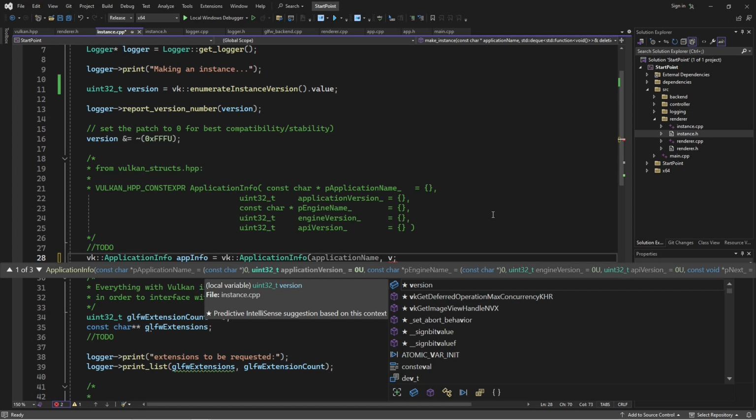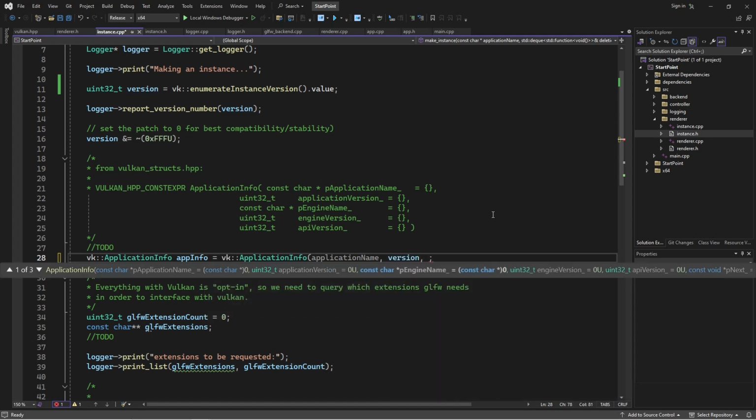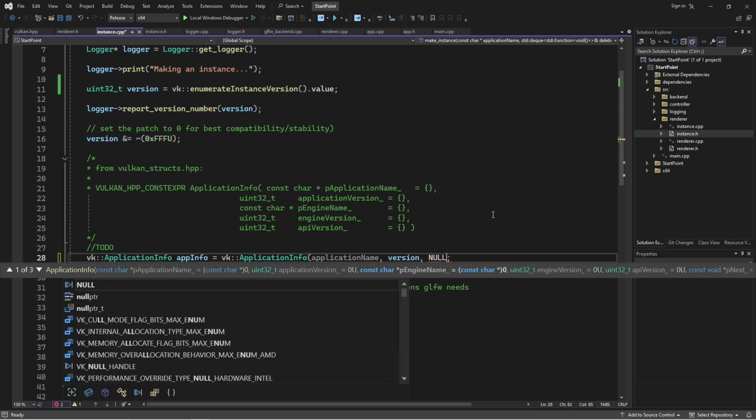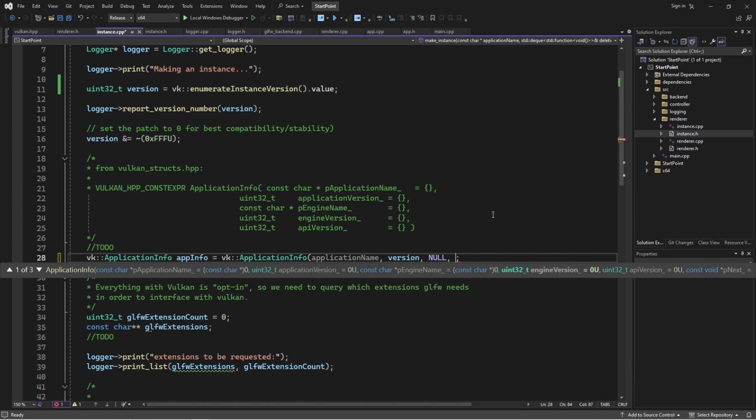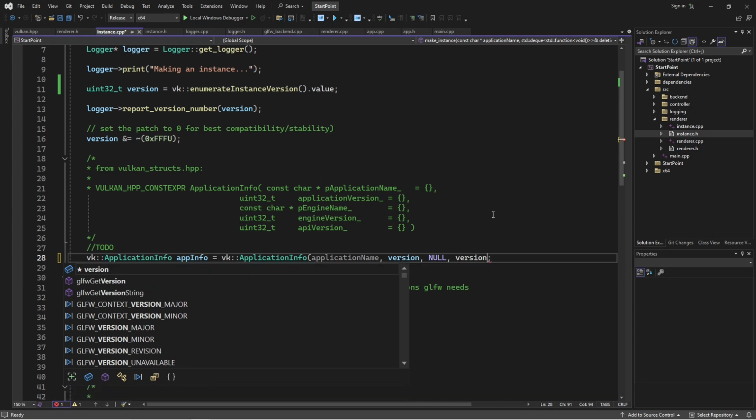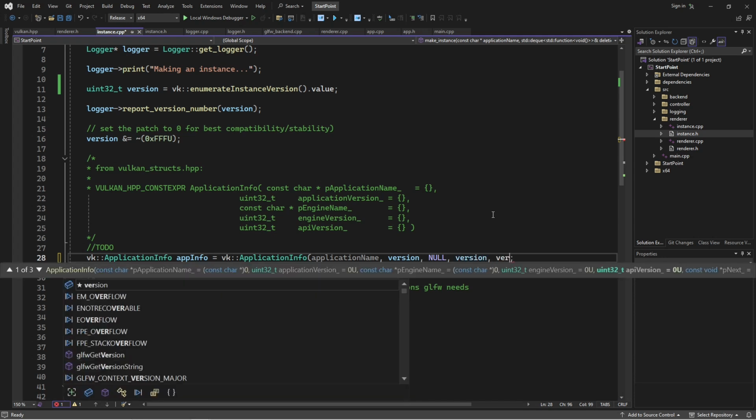And then for the application version, I'm just going to put in the version number. That's fine. For the engine name, it's none. There's no engine. That's fine. And then for the engine version, let's go ahead and put, it really doesn't matter.